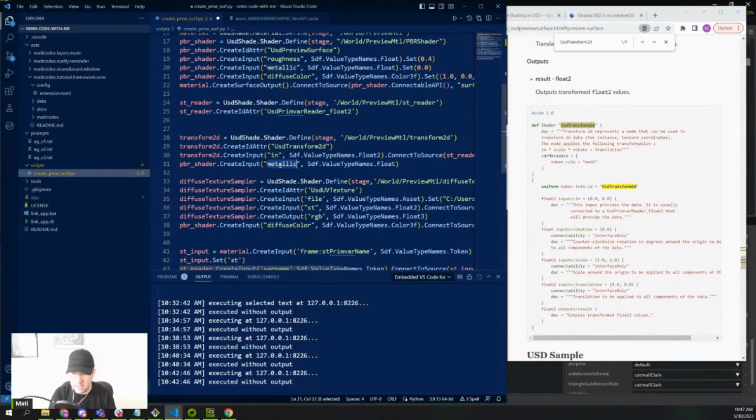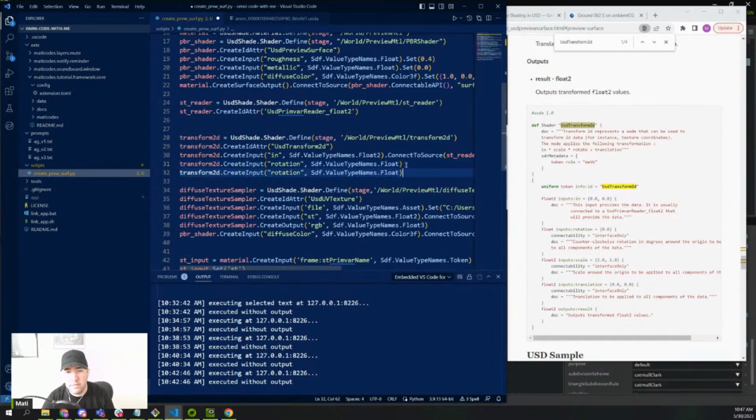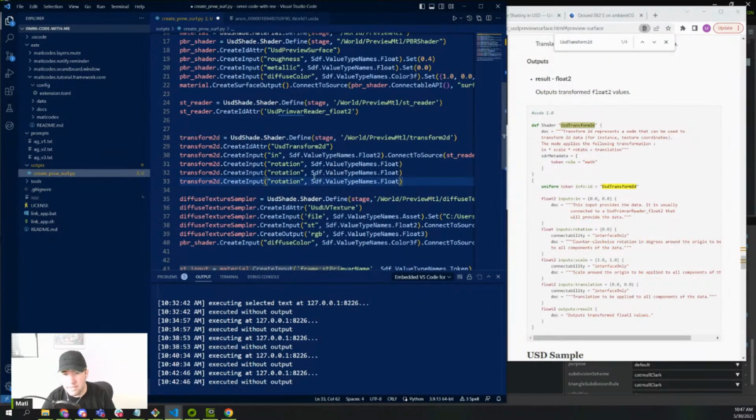So the first one is rotation. So we put this on the right shader. Second one is scale. And the last one is translation. And this will be a float 2 and a float 2. And now, just a moment.